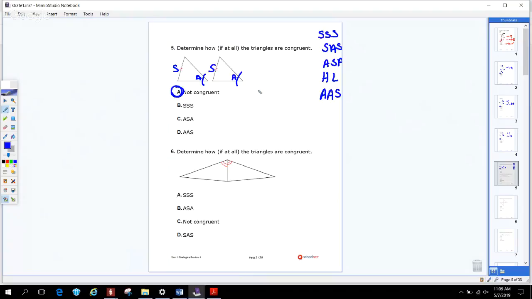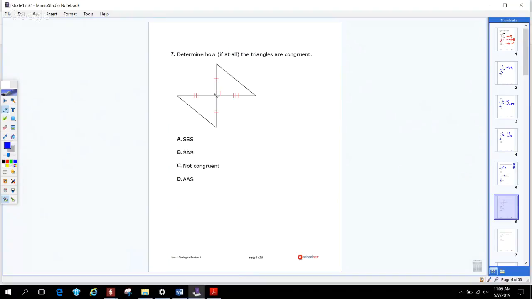Now, I'm going to leave it right there. I'm not going to go any further. Here, we have these two angles are the same. Here we have the reflexive property, but again, this is going to be not congruent because we only have two pieces. So for some reason, a lot of us kept marking that we could do it.